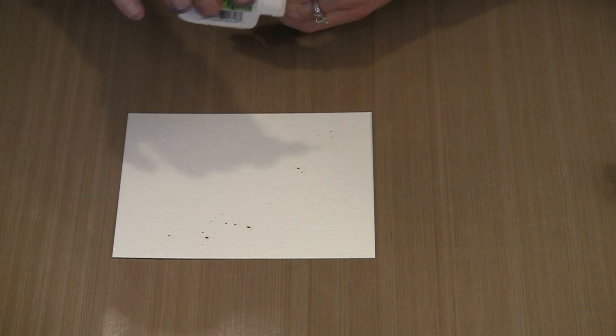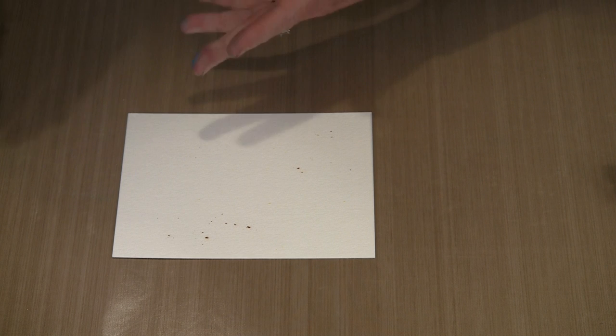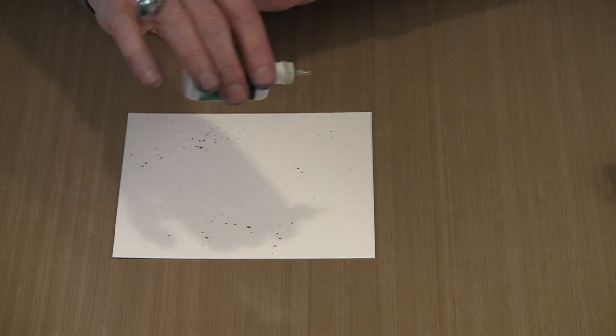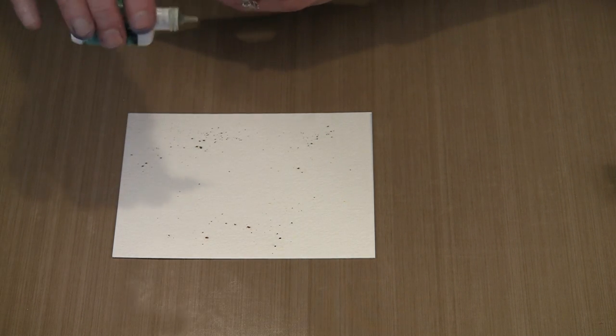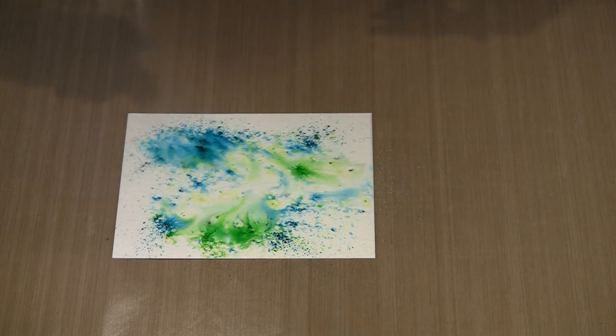Some of these pop out of the bottle a little bit faster than others. I am not squeezing the bottle at all. I'm simply tipping or angling, in some cases if it comes out really quickly like that was the lime green that just did. All I want to do is just get the littlest bit of powder out as possible. But like I said, if it gets too dark I will show you how you can fix that. So at first blush that might not seem like very much, but the minute the water hits it, you're going to see in fact how much it really is.